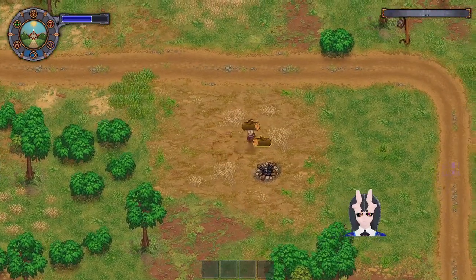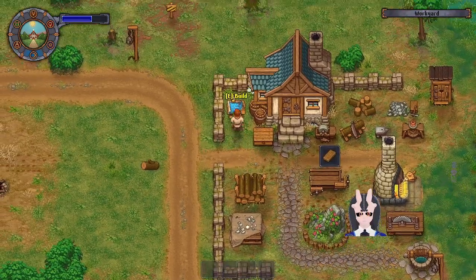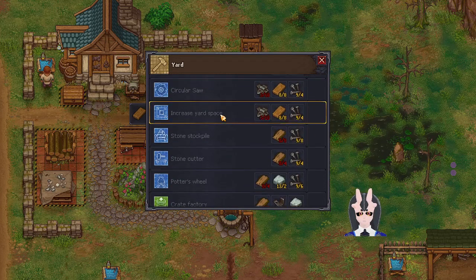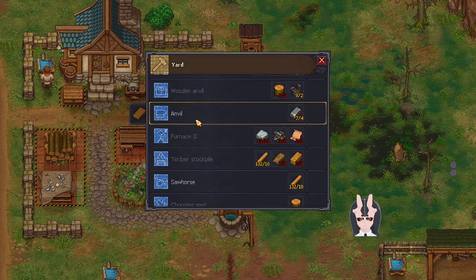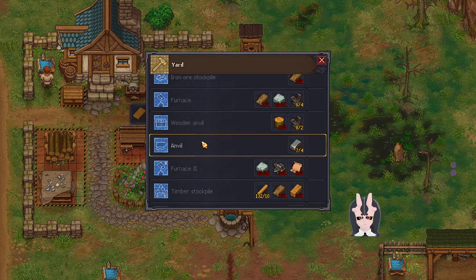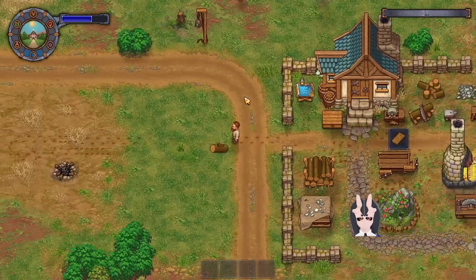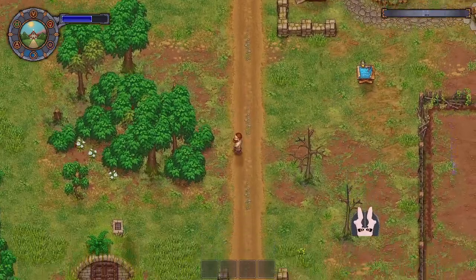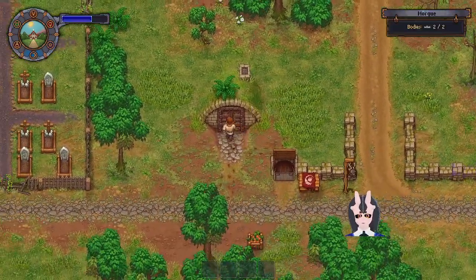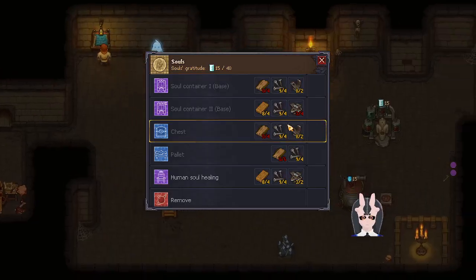Let me just do this first. Increase yard space would be nice, actually. Crate factory. It's getting a little cramped here. Crate factory. Increase yard space. Complex iron parts. Before I do that, let's go finish the task we set out to do. Okay. Human soul interface.